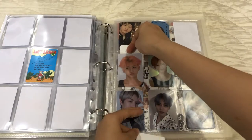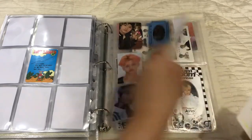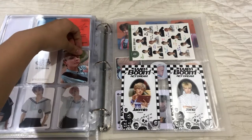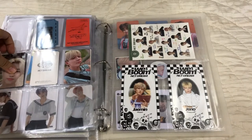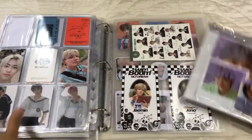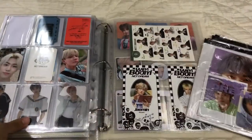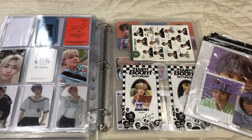Oh, wait. Okay, you guys are there for now. Sorry, guys. Finally. No! We have these two. Darn. Oh no, these two very adorable selfies. No. Okay, you know what? I'm gonna use another page.